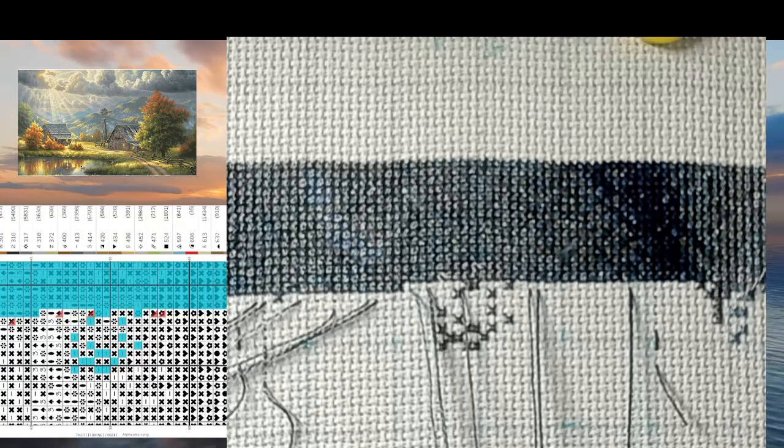So what I am going to try now is in this space, I'm going to stitch all of these. And then park it here. Then I'm going to stitch all of these. So what I'm going to try now is to stitch, as long as I don't have any big jumps, with the same color, and then go back and fill in.